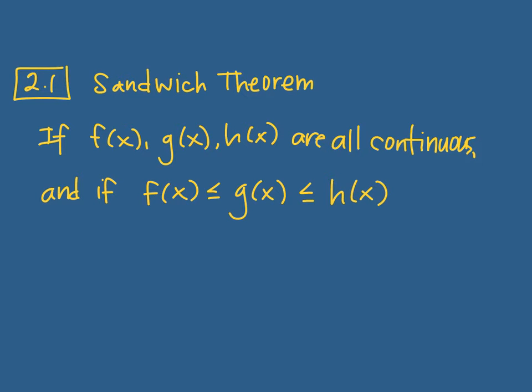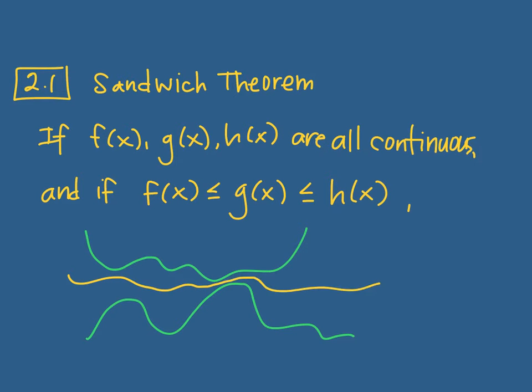So if that is true, they could also be equal. Imagine, here I'll draw you a little sketch. It could be something like that, and something like this, and then this one is always in between, no matter what. They might be really close together for part of it. So you've got your f of x on the bottom, your h of x on the top, and no matter what, g of x is always in the middle.